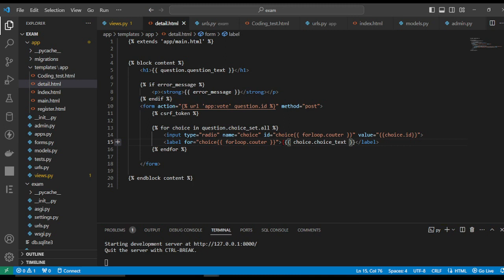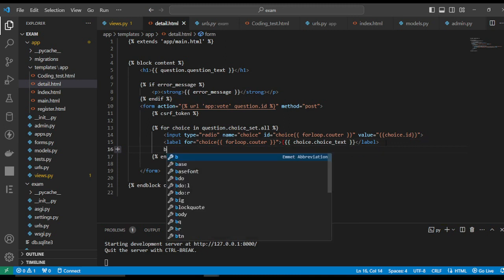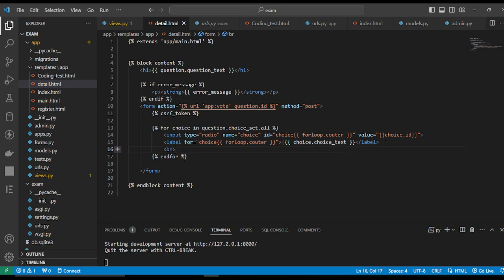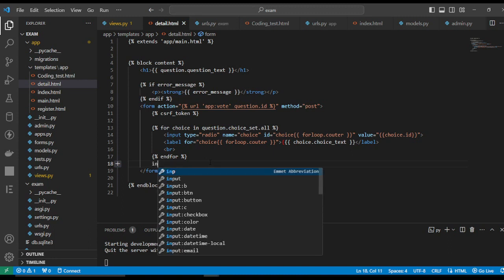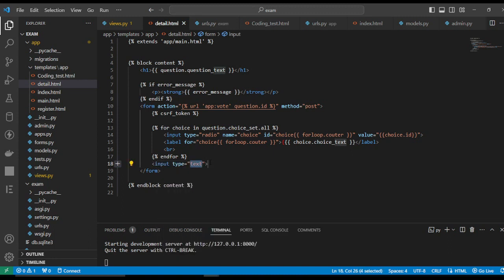Okay, this one is for this label. Outside this label, we're going to make a break. Then we are going to make a submit button, so another input element type is equal to submit, and the value is equal to answer question.